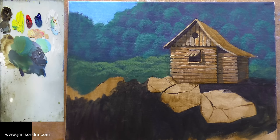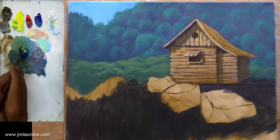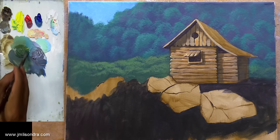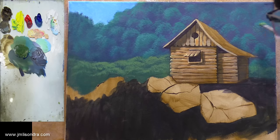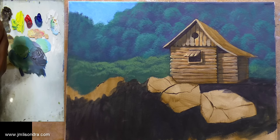And then, yeah, I'm gonna try to add a bit of trees on the background, everyone, because the background looks simple, okay? So that's why I will put it later here. So yeah, maybe I'll just use this brush. So I have here the blue and the yellow with some red. Yeah, maybe I will put first the tree trunk, just the raw umber.